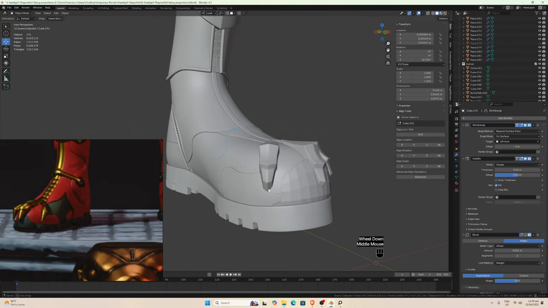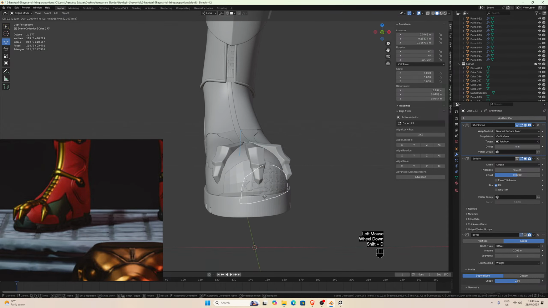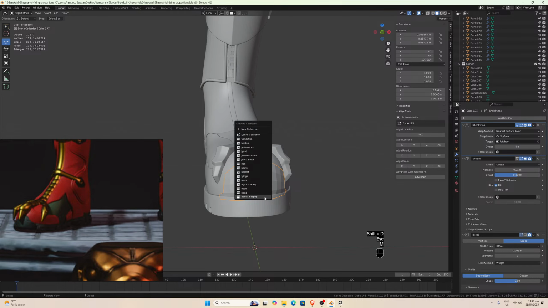And now to finish this part, I'm going to move it to backup, and these one are deactivated, right?